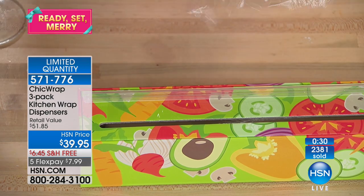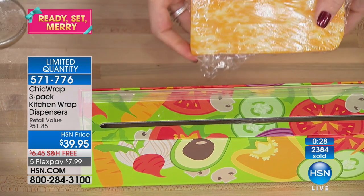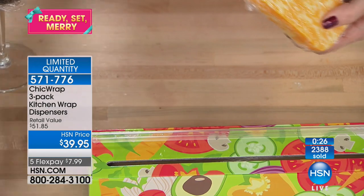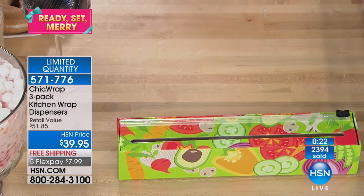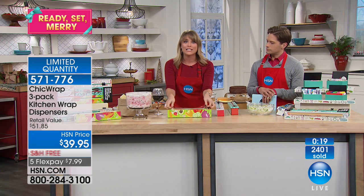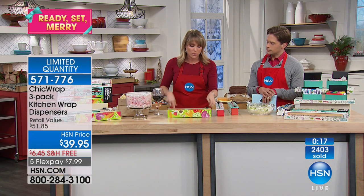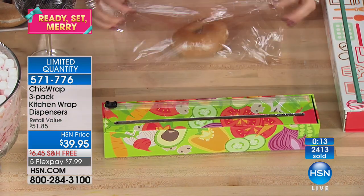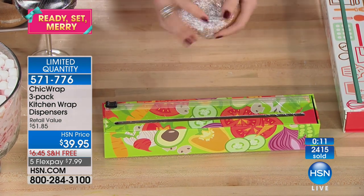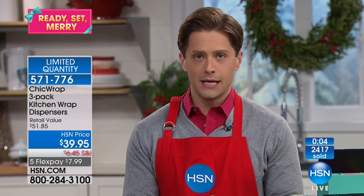This silicone rubber gripper holds your plastic wrap in place — the official term — so I'm no longer digging for an hour and a half to find the end. Whether you're wrapping a block of cheese, sandwiches for the kids, or a bagel, it's clinging tightly, sealing, storing, and keeping your food totally fresh. Our clock is going down, but we'll stay for 30 seconds more. I know you see 2,400 sold — I have 300 in line, which leaves less than 300 left.